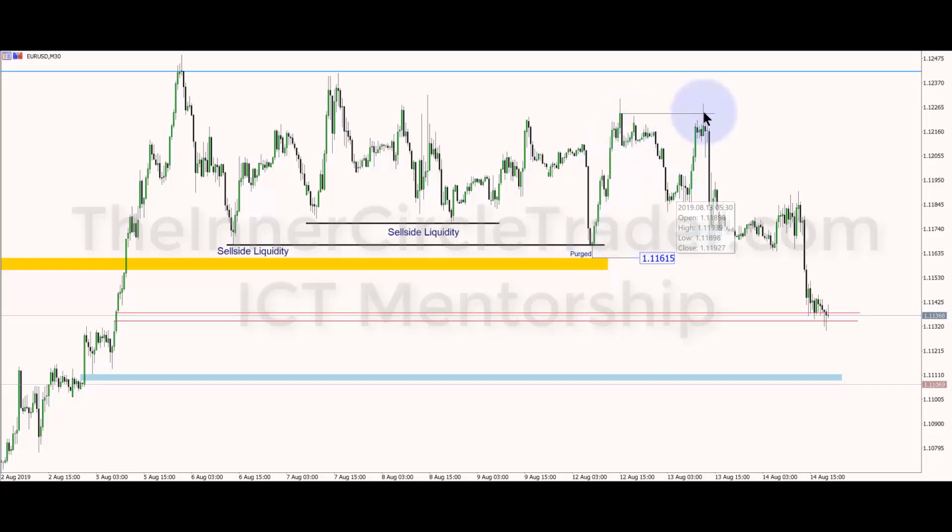Then we made one more attempt to rally up, and then gave up the ghost and went lower. Nothing really in here to speak of that is all that terribly exciting. We have a little fair value gap in here, and we've since punched through that. I like this imbalance here. That's the next level to look at. So again, it's at 111.10, 111 big figure. If we get below 111, then man, it's going to get really interesting.